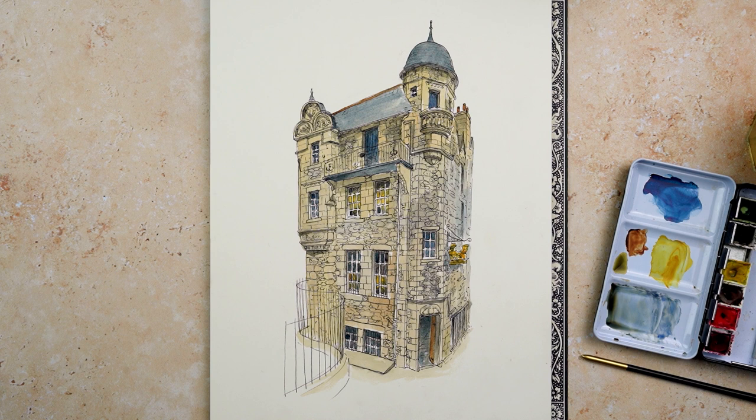Thanks very much for watching today. I really hope that you've enjoyed this and I hope that it's inspired you to paint buildings, not just this building, but other buildings in your area and things that you find interesting, quirky, unusual. And I hope that it helps with the talk about perspective and getting something that looks realistic.